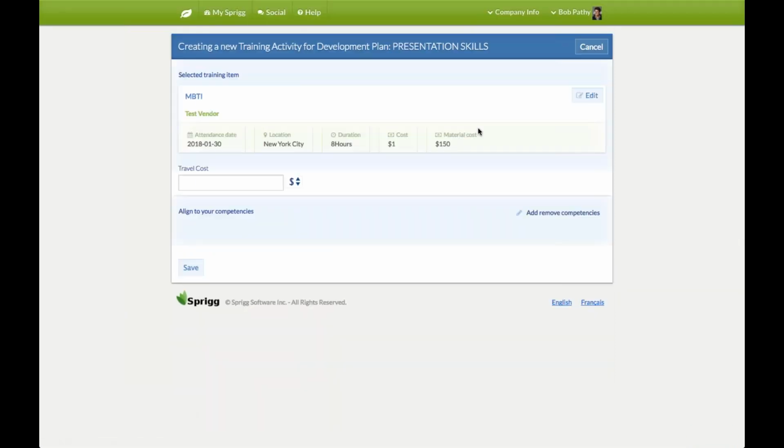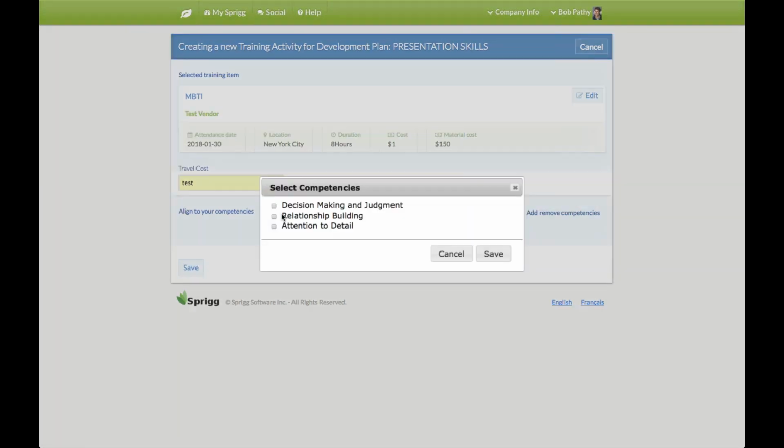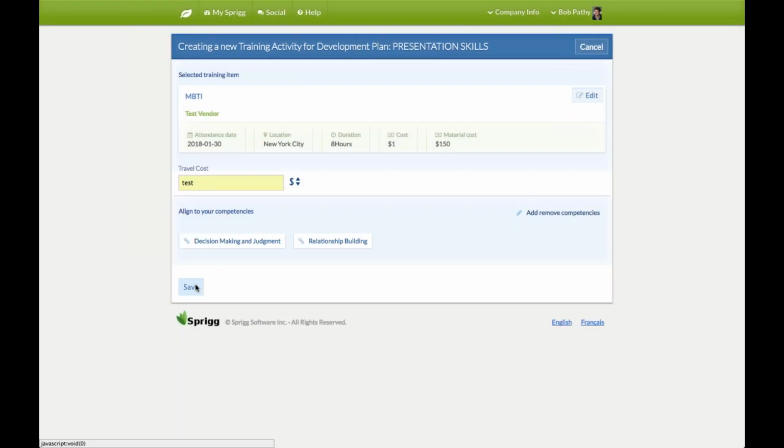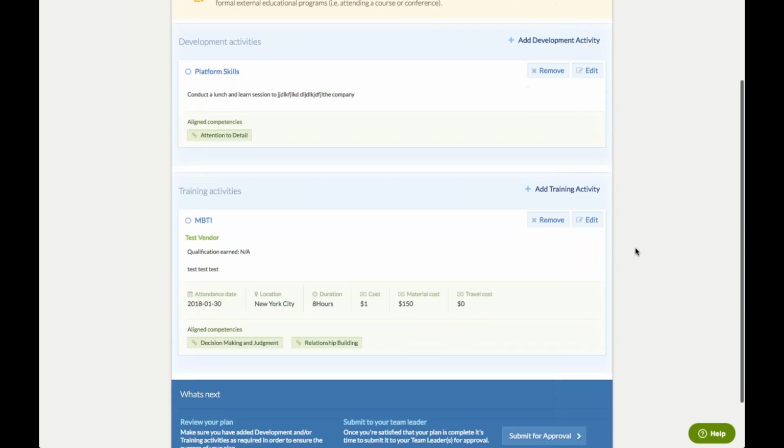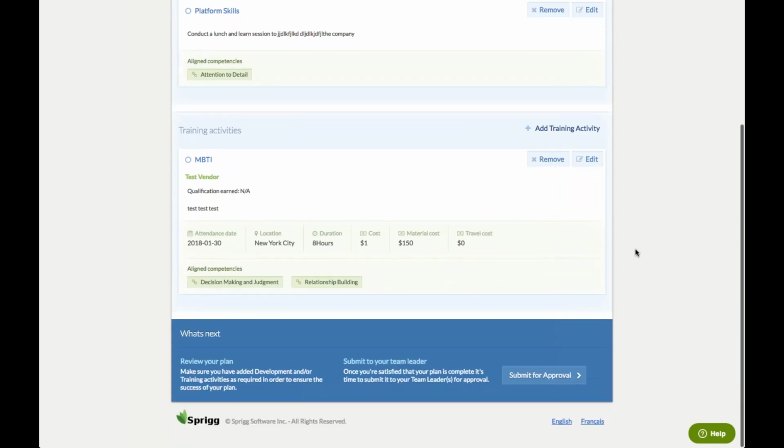So I'll click Save on this, and it gives me a quick summary on all the associated costs. And then if there's any travel associated with this as well, I can identify the cost related to this, and I can identify also the currency here. The last thing I do is make sure I identify the competency this portion of my plan belongs to. I hit save again, and now I have a full training plan which I can review and modify if I wish, or if I'm ready, go ahead and submit this for approval.